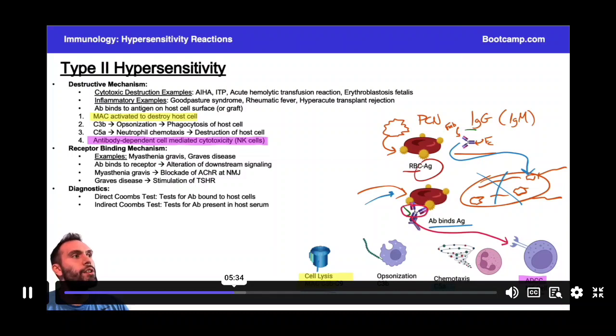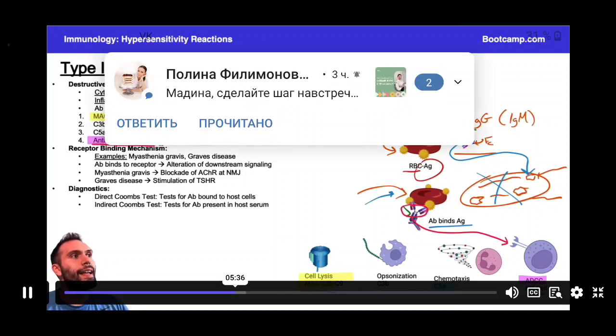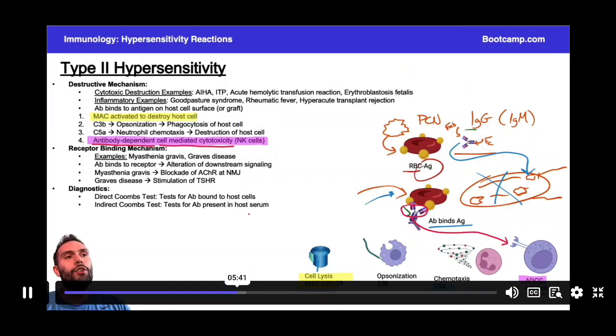So it's dependent on an antibody and it's cell-mediated cytotoxicity, meaning the natural killer cells are going to mediate the destruction of this cell. Kind of similar to what happens with the neutrophil, but not exactly the same because there's not chemokines necessarily that are stimulating this natural killer cell to come over here. This natural killer cell is binding to the IgG receptor here and then releasing perforins and granzymes to essentially destroy the red blood cell.